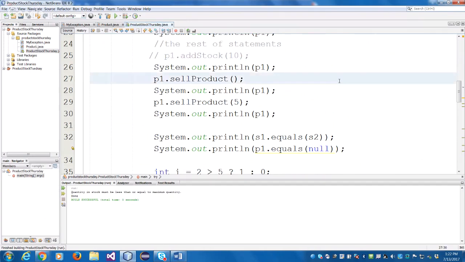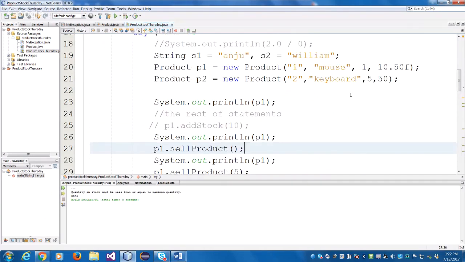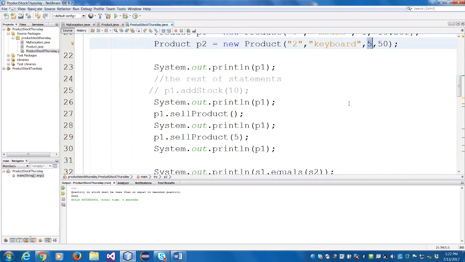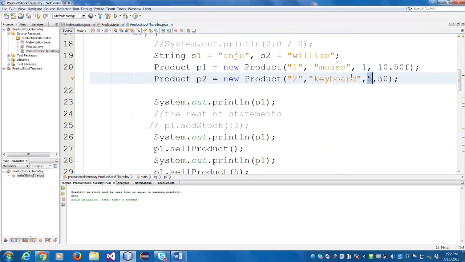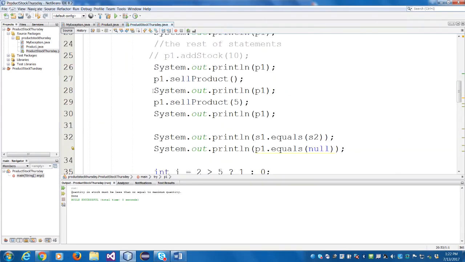Still coming. Oh, God. Now where is this exception coming from? Maximum quantity. That's quantity. That's price 1 and 5. Stock it. Nothing. I'm saying print out, sell a product. Oh, sell a product. And it only has how much? P1 has how much? 10 of them. Only one of them. Oops. Okay, so this one. This cannot happen. Okay, now let's try again.